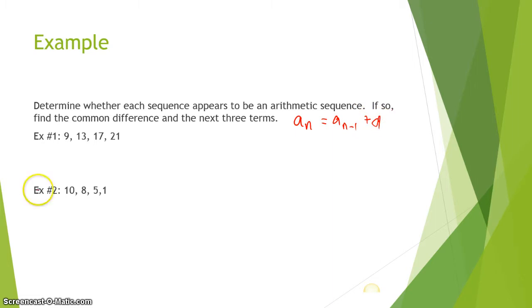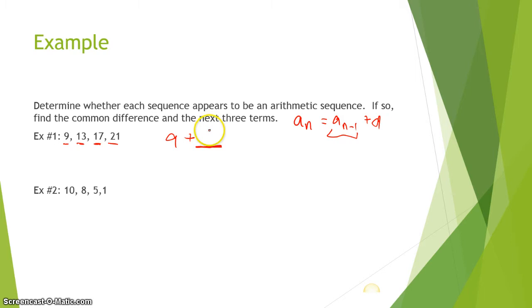So what I need to do is let's recognize what my a of n minus 1 is. Well, that is the terms. So my 9, 13, 17, and 21. And then my a of n is my next number. So let's set this up kind of like an equation to find out what pattern could be happening right here. My a of n minus 1, this part right here, that's going to be my 9 plus my d. That's going to be the pattern taking place. We don't know what that pattern is, so we can leave it blank.